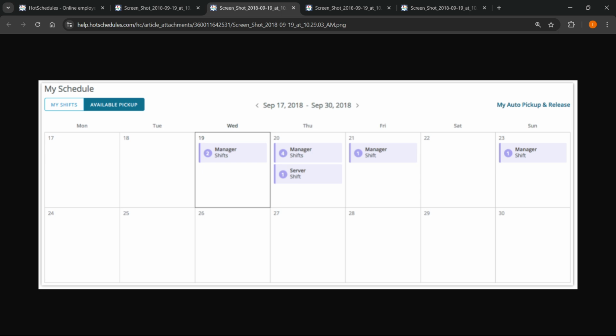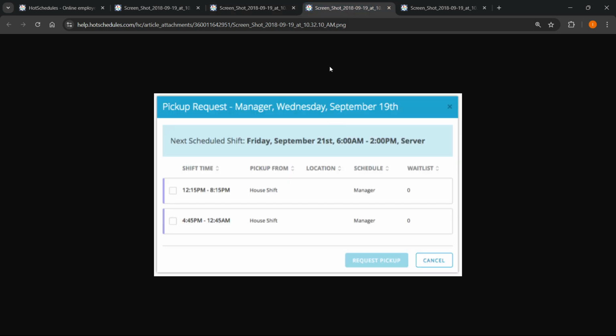Now, to pick or view details of the shifts, you simply have to click the button for the day you want to pick up. So let's say you want to click over here, you will see this over here, okay? So it will open up a window which says Pickup Request, Manager, Wednesday, September 19th, or something along those lines, okay? In here, you can pretty much review everything, and it will list out all the available shifts along with their names, who released it, any assigned location, what schedule it's assigned, and where you stand in line in terms of how many other employees picked the shift up. Additionally, this will inform you of what shifts are already scheduled around the one you're picking up, okay?